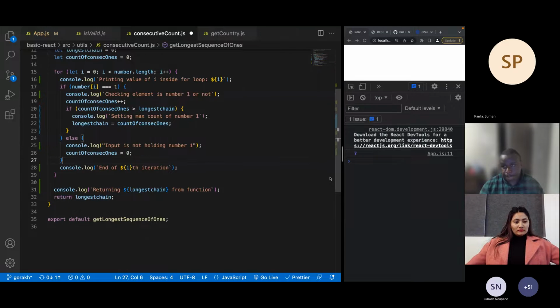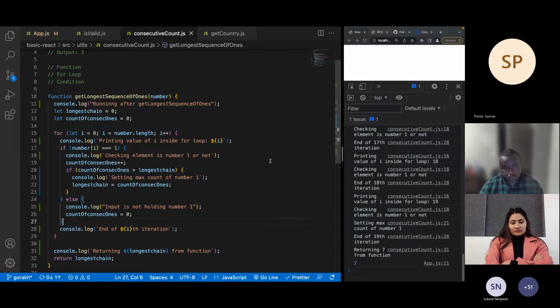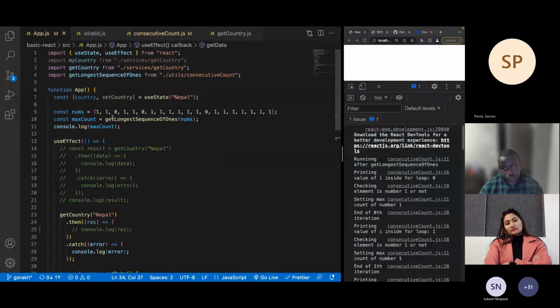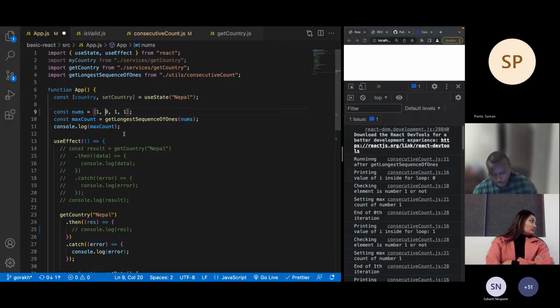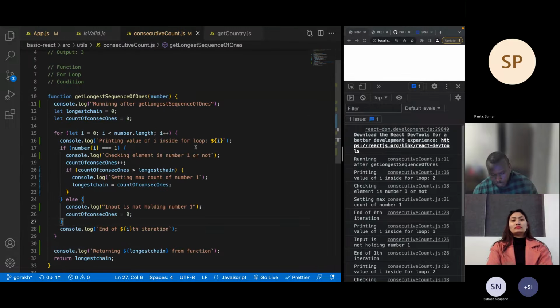So you will see a lot of console logs now if I save this. Because I have a long initial value, it is slightly longer. Let me just pass a shorter one here. So let's say 1 1 and 0 1 1. Let me just pass 1 only here. Okay. So later let me pass 2 1 and initially just 1. Okay. I have 4 numbers here, 4 elements, and you'll see the status of this function that you have written for each and every element.